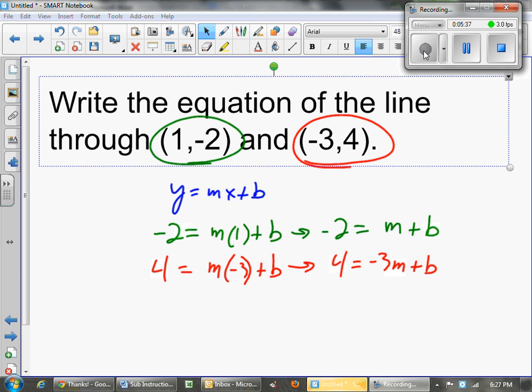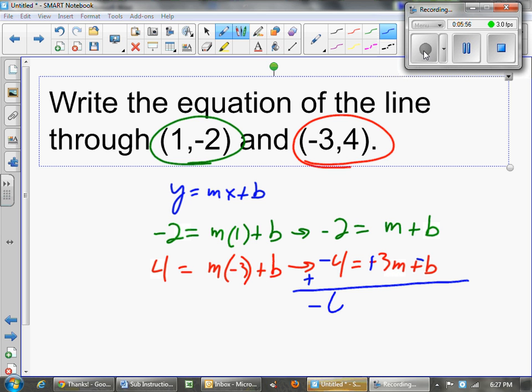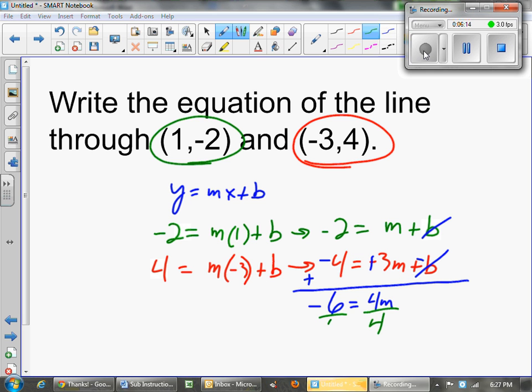The reason this is called using elimination is I'm going to multiply this. You can do either one. I'm just going to pick the bottom because that's going to make my life more simple, by canceling that -3 out. Multiply the bottom equation by -1 and add. So -2 minus 4 is -6. m plus 3m is 4m. And the b's are eliminated, which is why it's called the elimination method. You divide both sides by 4, reduce your fraction, and you get m is -3/2.